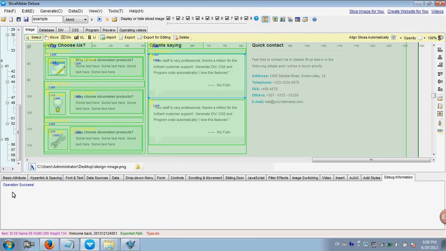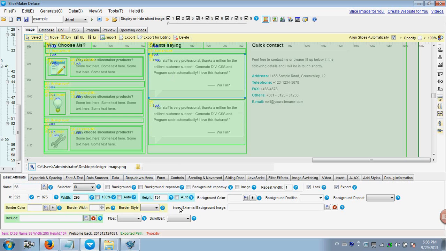Okay, now let's add the edited background image for the two user reviews, respectively.